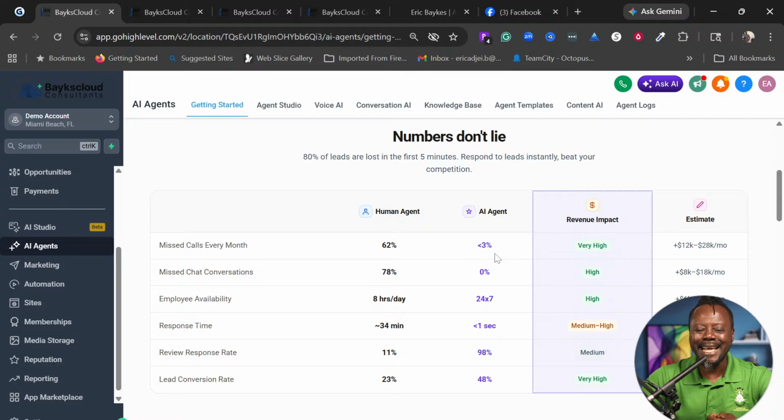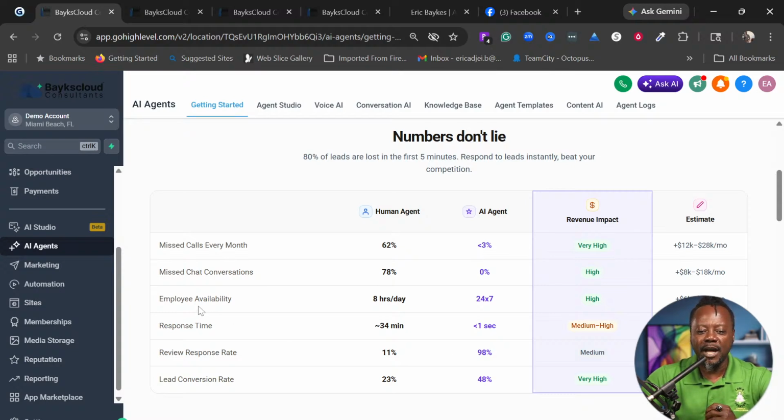AI will lose less than 3% of those calls. When it comes to missed chat conversations, which is the main thing we are going to do today, humans are losing about 78% of them. AI doesn't lose any of them. It's zilch, 0%. The revenue impact is very high, leaving about 8K to 18K a month on the table.